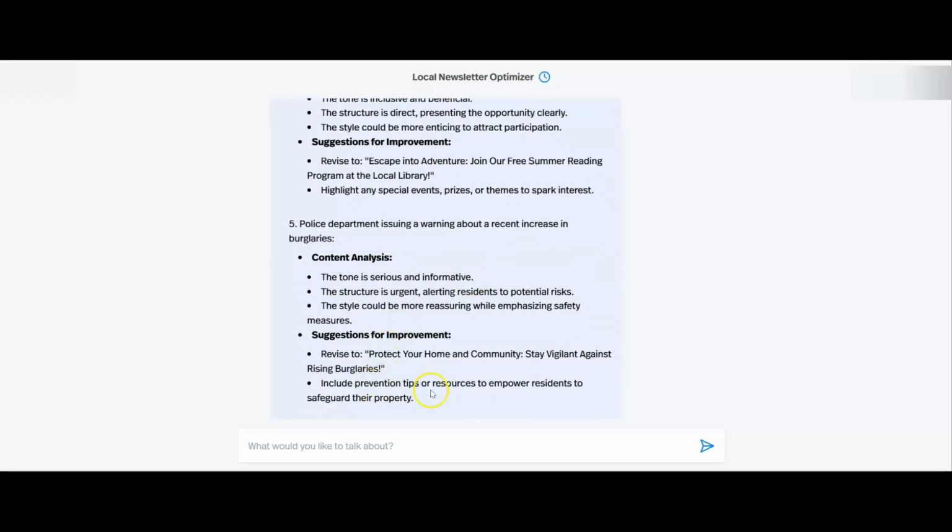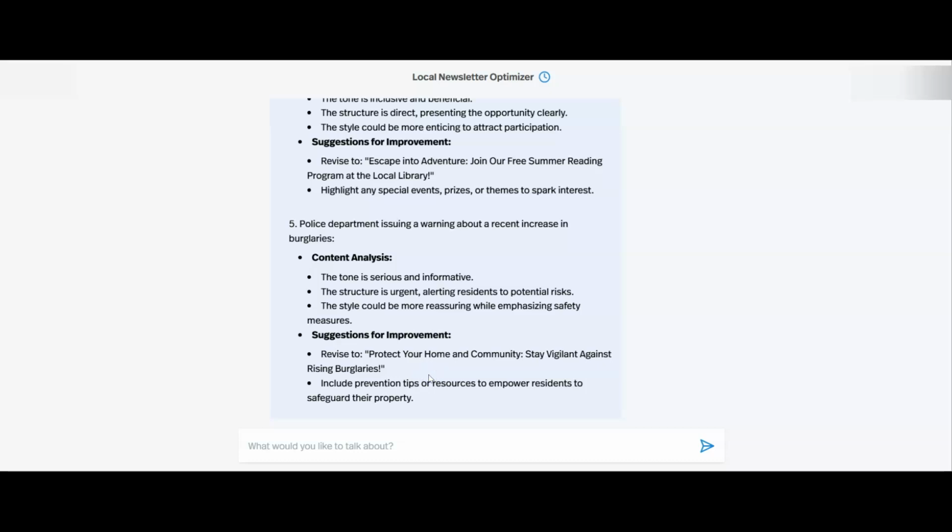So all I can do now is say here, could you put all 5 improvements into one and cut and paste it as bullet points? So I could ask it to do that, or I could cut and paste these one by one. If I don't like this one, maybe I could cut and paste this in here and say, I like this one, but could you give me 3 revised versions? And it will improve it.